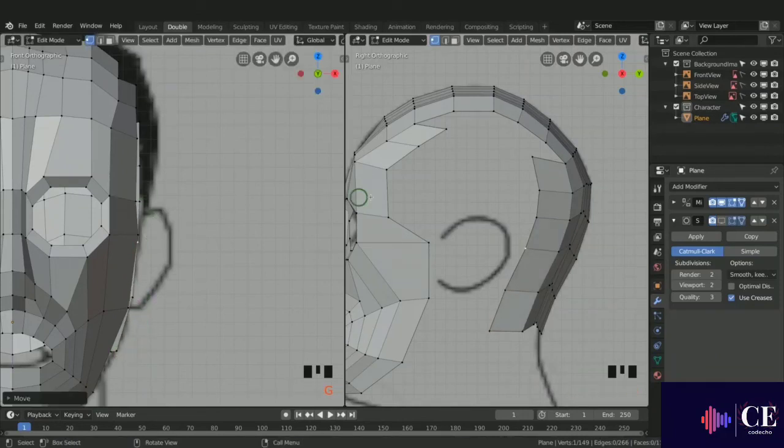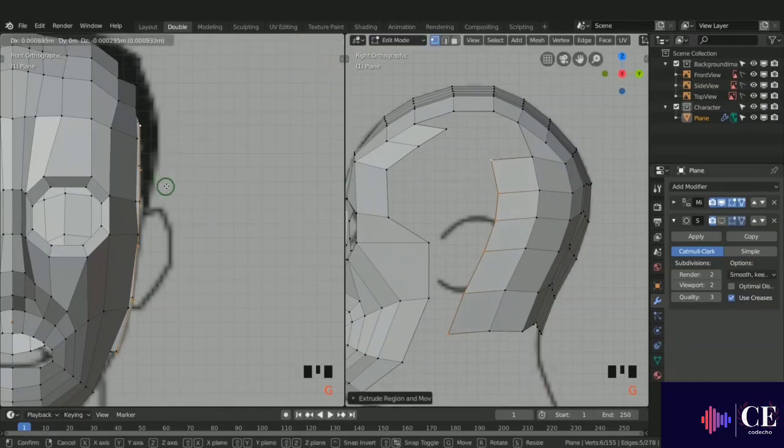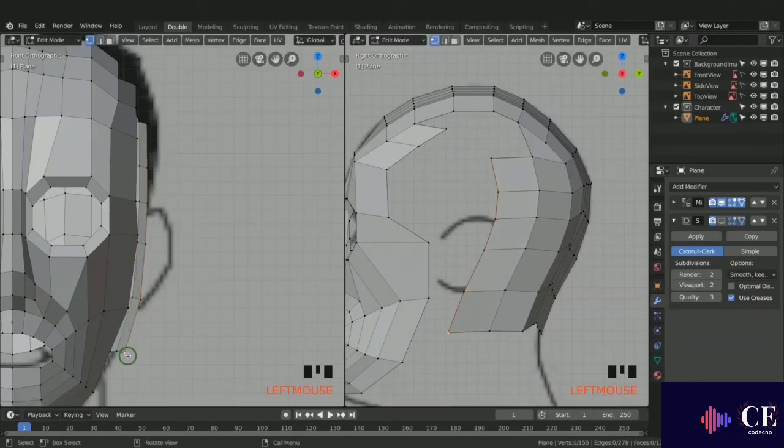Okay, pretty good. So over in the side view, I'll maybe select these 4 here and fill that up. I can maybe select these vertices again and press extrude. And again over here in the side view, I'll press G and just drag them out slightly. And I can select the ones that are a little bit too far out and just drag them back in individually.